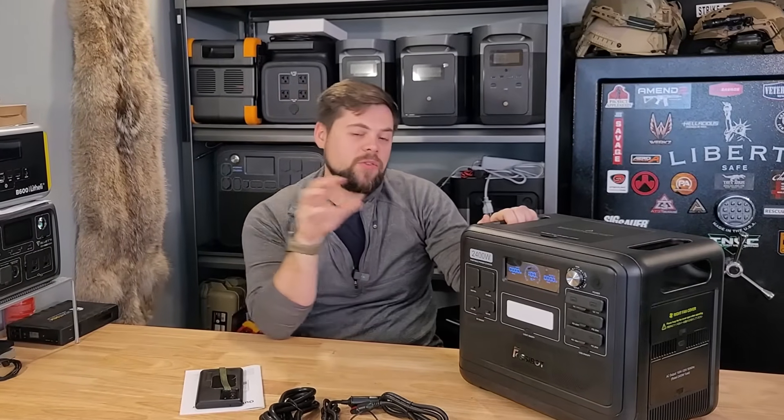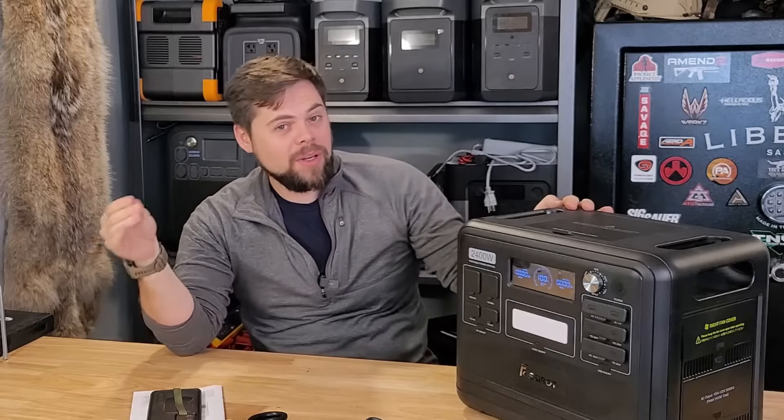In a van life setup, you could easily keep this under your bed or in a storage compartment with 600 watts of solar panels, and if you're just using a fan, laptop, and phone charger — really simple things — this would definitely work as long as you got sun every day. As an emergency backup, this is basically only going to run a fridge with maybe some phones. If you add a laptop, Wi-Fi, TV, and a fridge, that's barely going to last through a single night: the fridge uses about 100 watt-hours per hour, the TV 50 to 75, and Wi-Fi about 25. It's not expandable, so it has to be very basic needs.